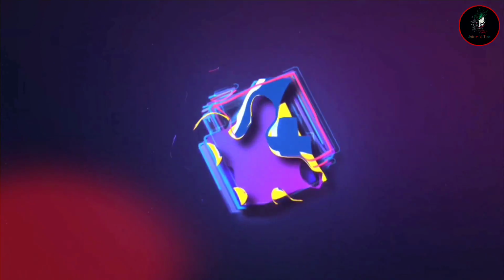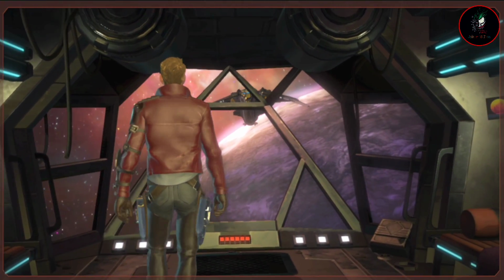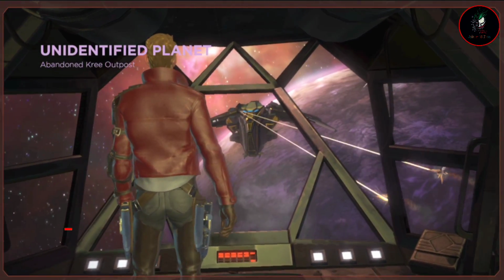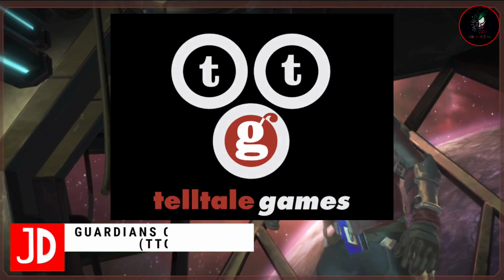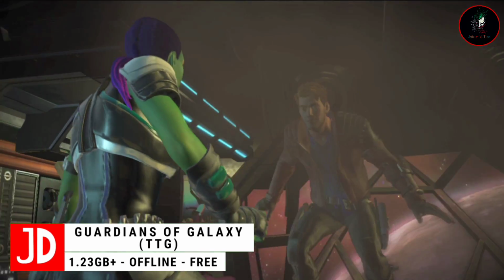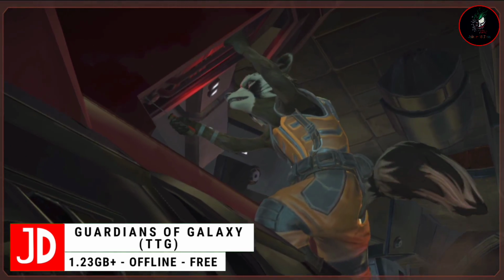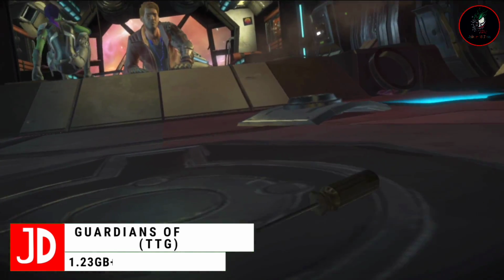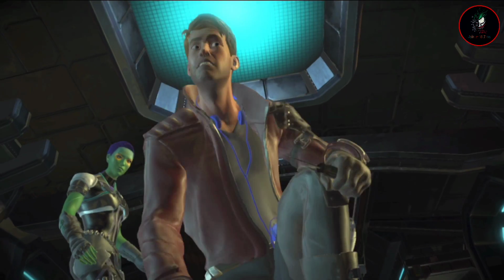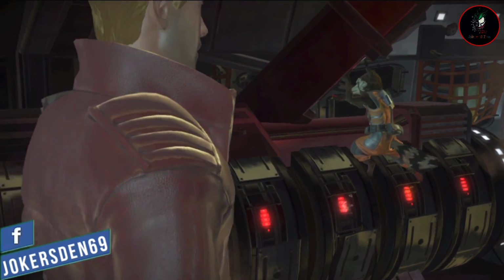So on number 4, Guardians of the Galaxy. It's an episodic graphic adventure video game series developed and published by Telltale Games based on Marvel Comics' Guardians of the Galaxy comic book series. In this game, the player's character talks to other characters, explores environments, and interacts with objects within it, and at times completes action sequences made up of quick time events.